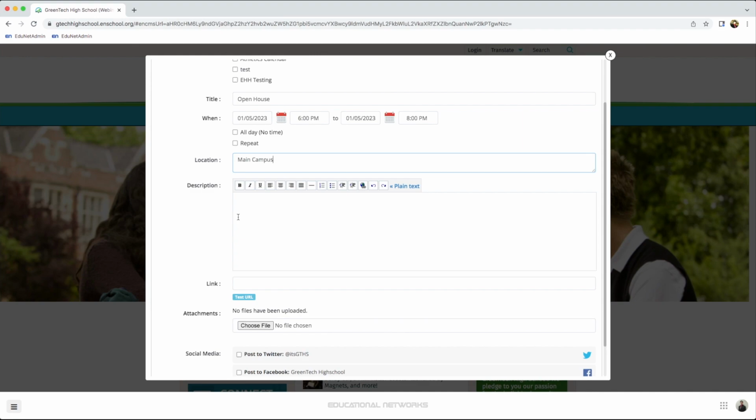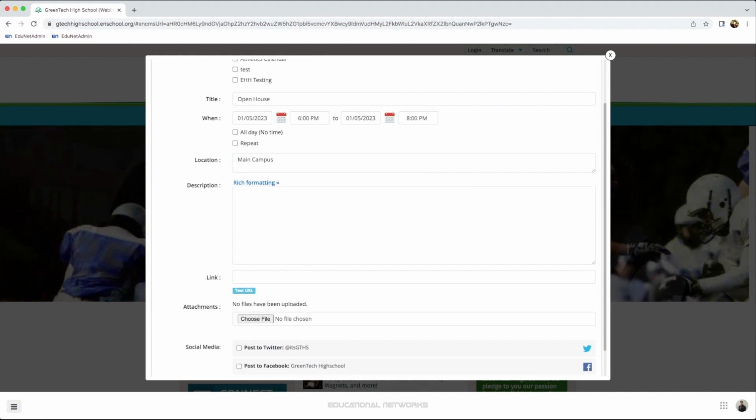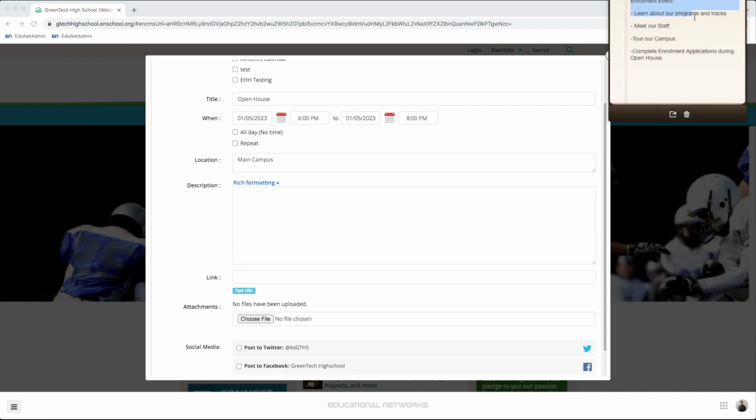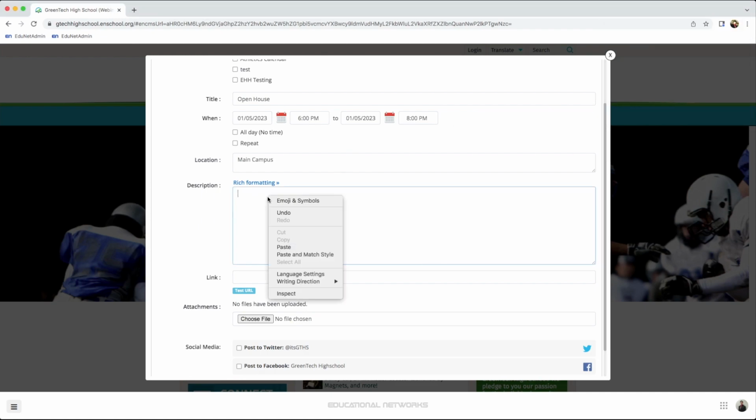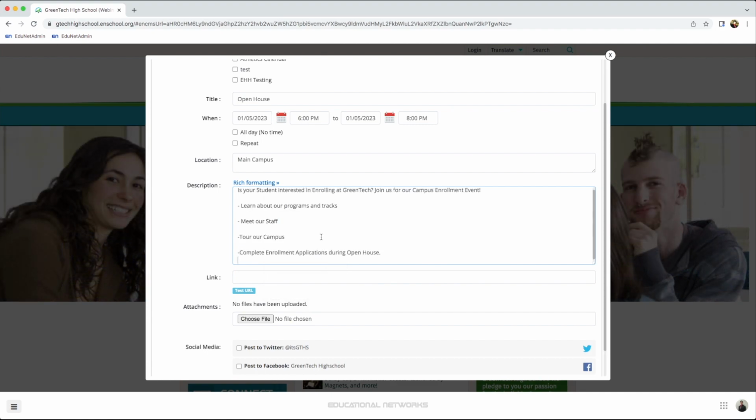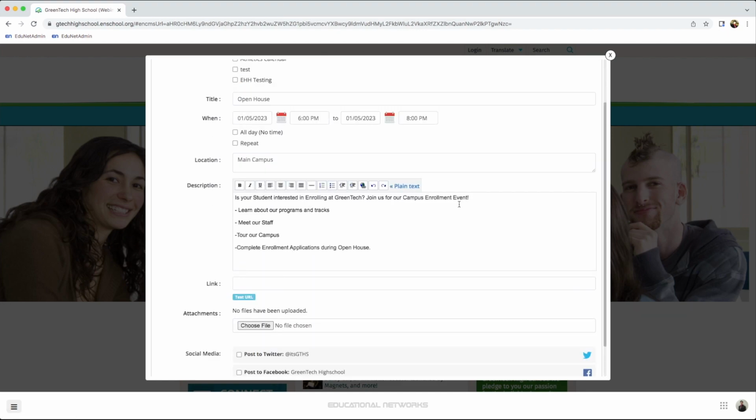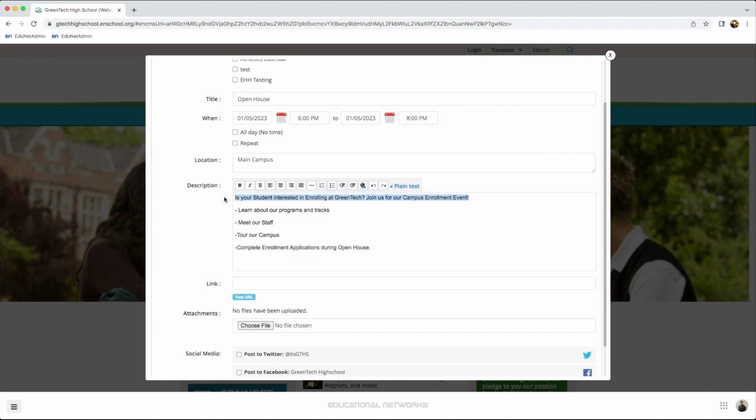And just like with news, if we're going to paste our text in here, we'll want to be sure to first switch this to plain text. I go to where I have this stored, and I'm just going to go in and copy. And afterwards, I'm ready to paste this in. Now, after I pasted this in, I can definitely go in and switch this back over to rich formatting. And then we can add on any formatting that we like. As an example, I'll go in and make this bold and underlined.